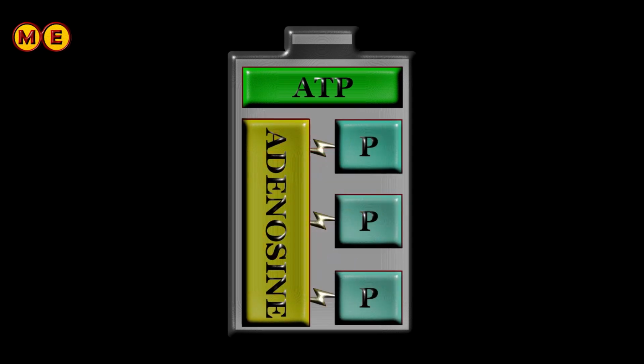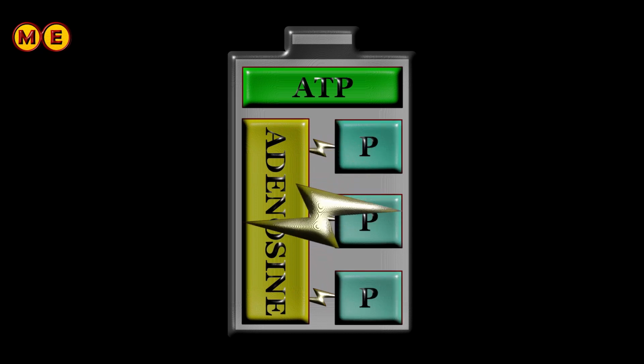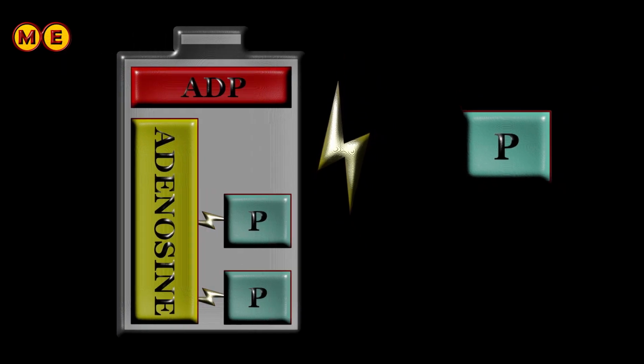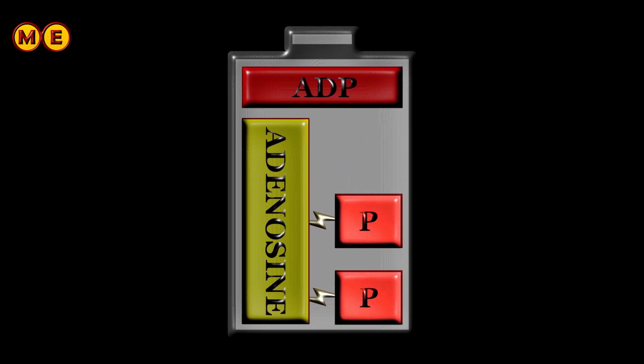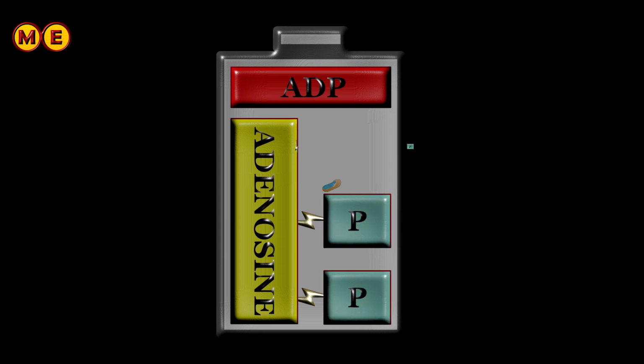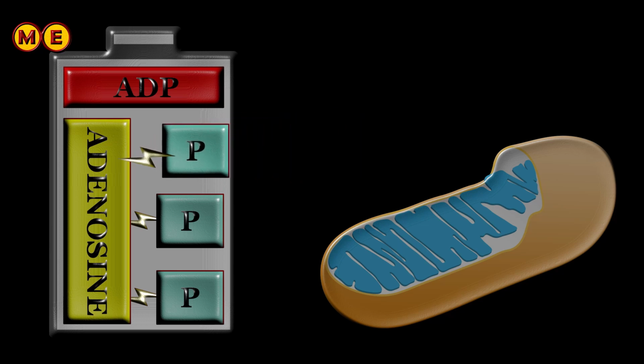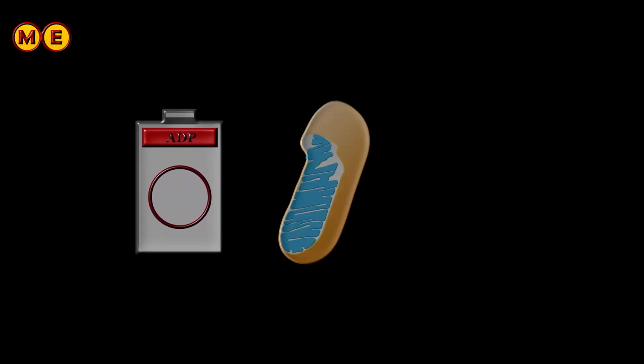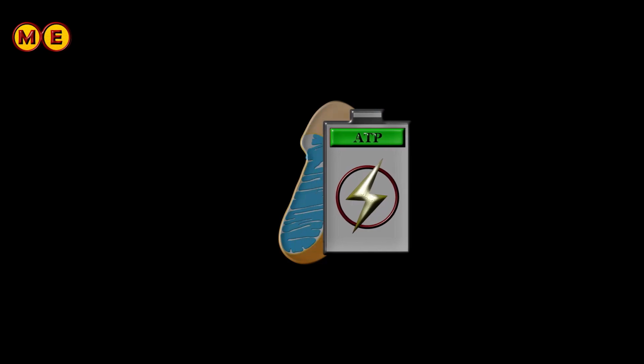Adenosine triphosphate is a molecule that has three phosphate groups attached, and the bonds that hold those groups contain the energy. So when Joe needs some energy, he breaks down one of the bonds. As a result, he is left with some energy, one separated phosphate group, and a new molecule called ADP, adenosine diphosphate, D because it has two phosphate groups. Then Joe puts the used battery into his charging device, where a phosphate group is attached back and ADP is converted into ATP again.